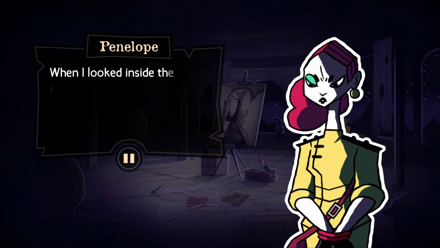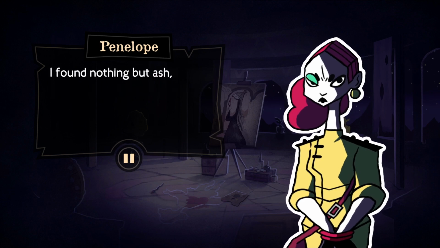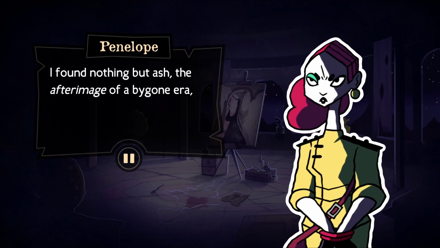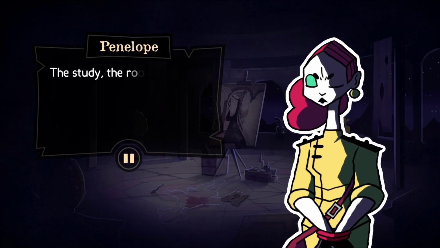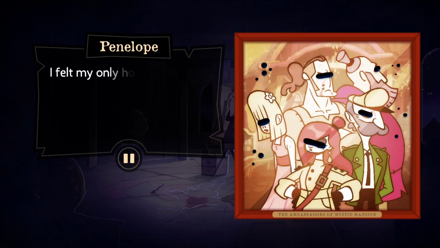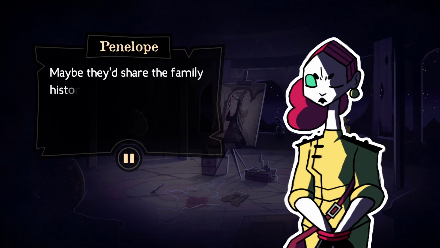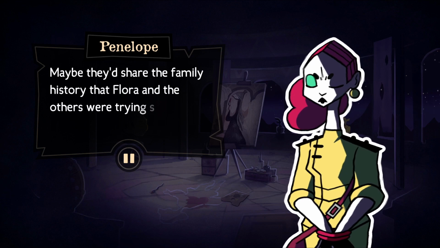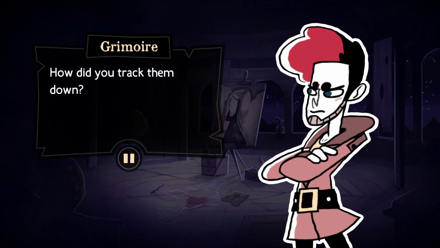When I looked inside the incinerator on my first visit to the study, I found nothing but ash. The afterimage of a bygone era, denied to me in its entirety. The study, the room at the bottom of the lake itself, all empty shells. I felt my only hope lay with the ambassadors. If I could find them, maybe they'd share the family history that Flora and the others were trying so hard to forget. How did you track them down?